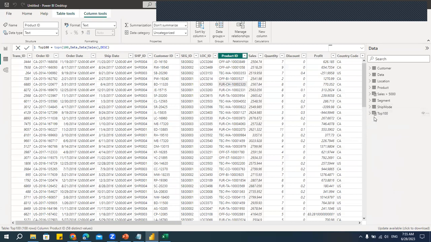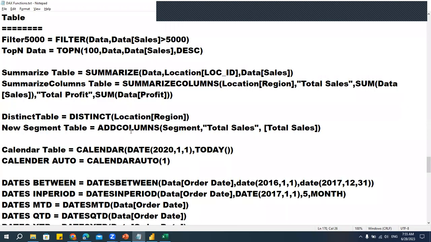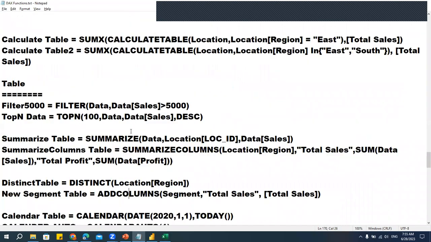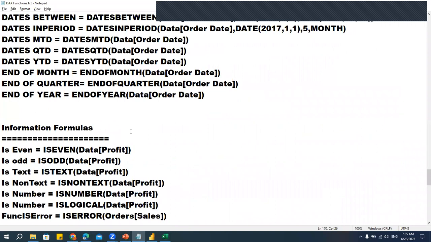And you can see the icon. There is a table with some calculator. You can see the table here, which we have imported. And here also we'll have one table, but with a calculator here, which says that this is the calculated table. So if you understand the concept of how to use columns, measures, and tables, whatever functions you are using, it will be very easy to learn. By using any functions, it will be easy.